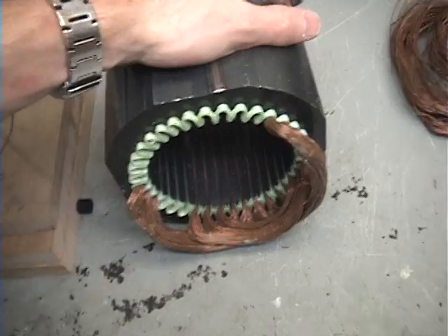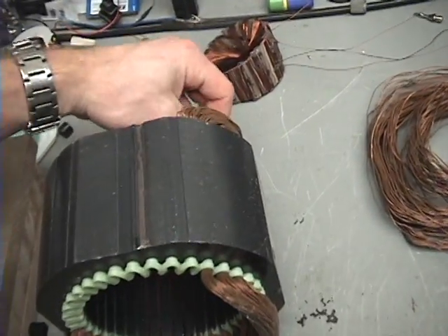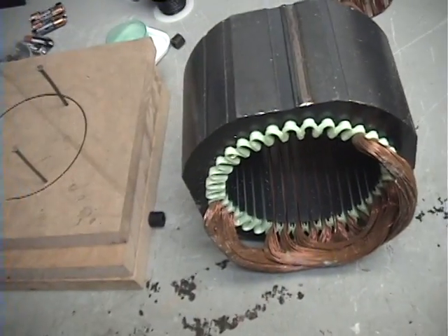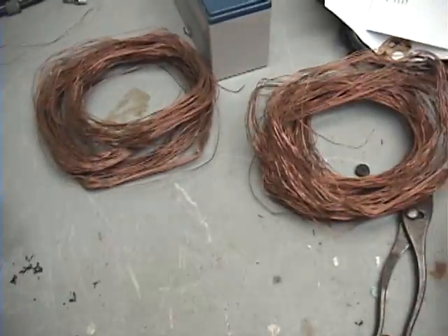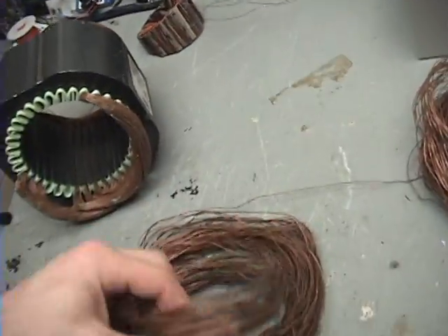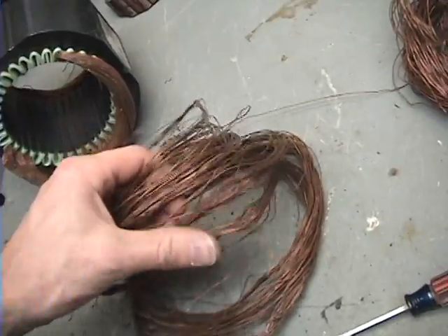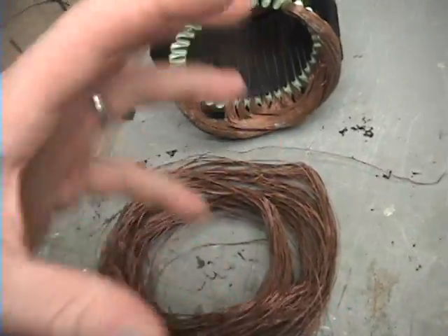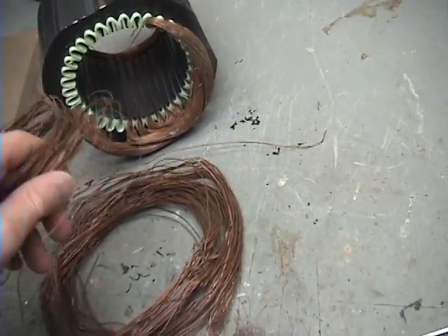The beginning one took me about two hours to take out. The second one took about an hour. And the third one took about ten minutes — so I got three more left. But here's what I got. Basically, your three windings — here's one set, here's another set, and there's the other set. So there's three sets. And if you untwist them and take them out, you have to pull them through each other to get all the wires to lay the same direction.